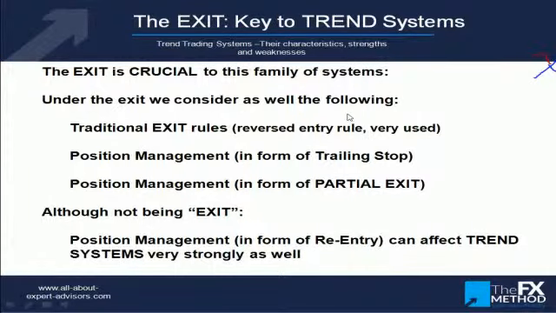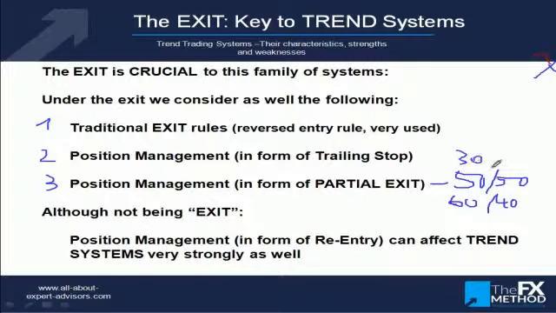They just trade the trend and they don't care. But believe me, these three things, if you combine them the right way, if you find additional exit rules like reverse signals or whatever, if you are very smart with your trailing, and if you are very smart with your partial exit, and partial exit is not 50-50, not necessarily. You could, for example, exit 60-40, or the other way around. You could go for the long trend and exit 30% of the trade at the beginning and 70 later. It all depends on the optimization, right?